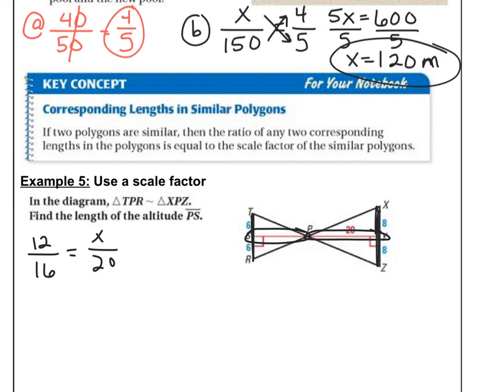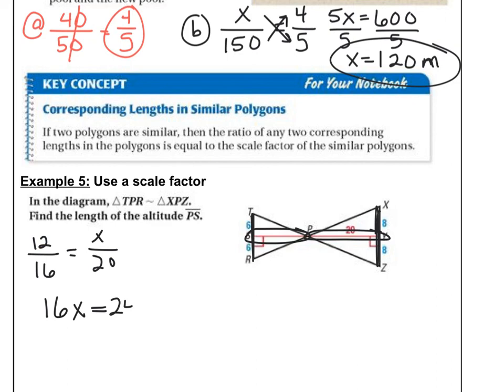Okay? However, you can always simplify. Like I could simplify this fraction first if I wanted to and then multiply. Whatever you choose to do, it's up to you. I know 16 times x is 16x. 2 times 12 is 24. Therefore, I just add a 0 on the end.